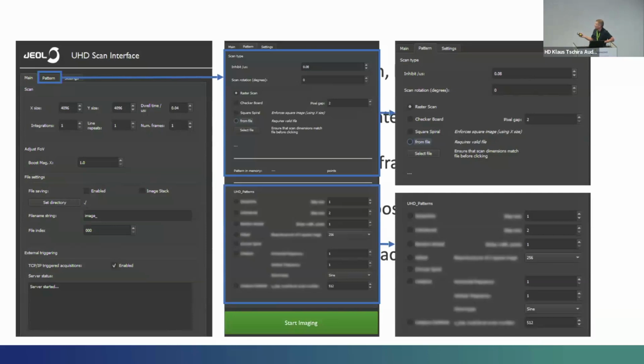In the pattern mode, you can then control your scan pattern, either using the conventional raster scanning patterns or a file where you've defined a particular set of scanning conditions for acquisition in an attempt to manage charge. I'm graying these out. There's some proprietary stuff here from JEOL on these images.